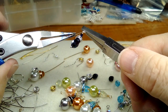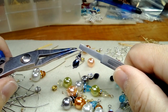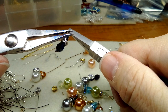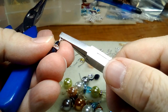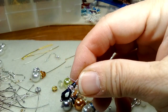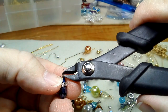I've got a bad feeling this is gonna break. Oh, look at that. The tip broke off. Turn that a bit. Actually, it kind of looks good because it is very teeny tiny. But it's hit or miss with these.